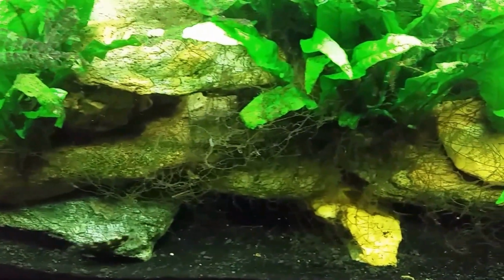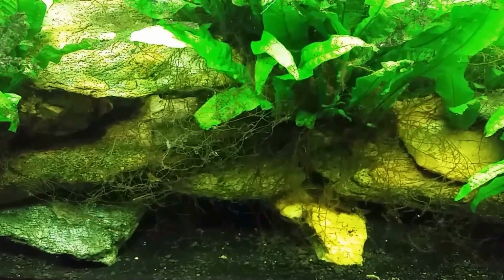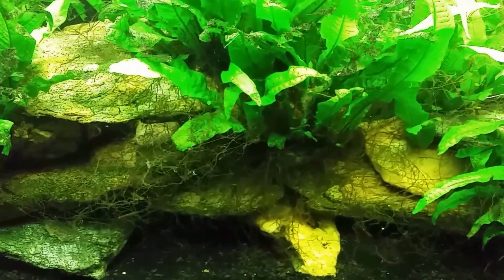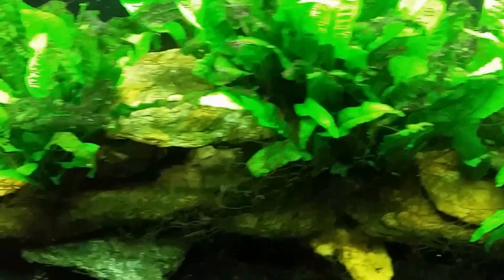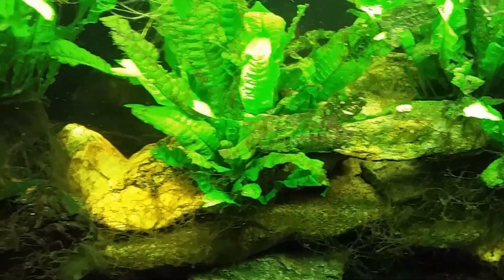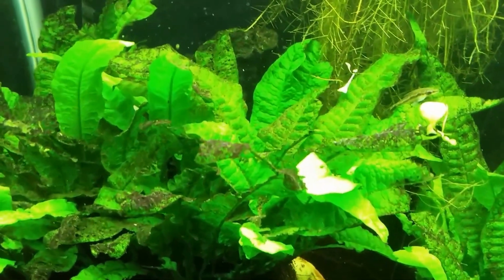And that right there is the reason I want to open this tank up and make it a little bit bigger. My striped Raphael is getting pretty good size, and it wouldn't hurt to have a little more space for him. So no biggie, I don't have to do it, but it is something I would like to do. Again, it's going to be a matter of getting in here and really not tearing up too much of the roots and stuff.